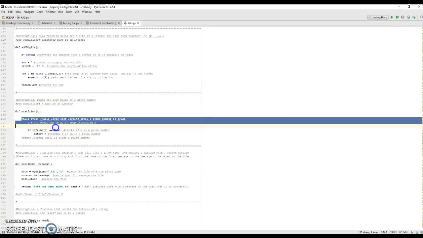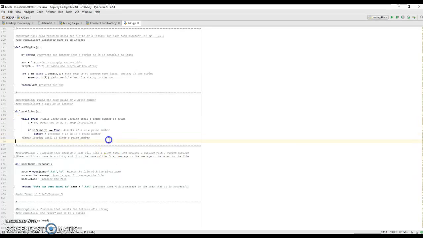So it's basically one while loop that runs the whole thing, that loops through the whole block of code. The while loop keeps looping until a prime number is found, and then at the end it will stop looping if the prime number is found, and it returns it to the user, so it returns n. So basically what it does is it adds 1 to n to keep increasing every time it loops through. And if prime number at n is equal to true, so checking if it's a prime number, then return it, but if not, it'll keep looping. So basically it keeps looping until it finds a prime number.